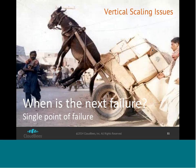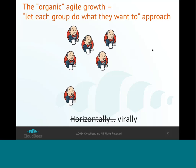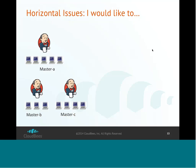So another approach: I know that I can do vertical scalability or horizontal scalability. And here at CloudBees, we used to say that more than horizontal scalability, what we've seen with our customers is more a viral approach, where many project teams download Jenkins for their team, and they install it on a desktop, and then it becomes a big mess because I have dozens of Jenkins masters everywhere in my organization. I see problems such as hardware resource limits because everybody wants to have their slaves, but my slaves are not used a lot, or my data center is full.